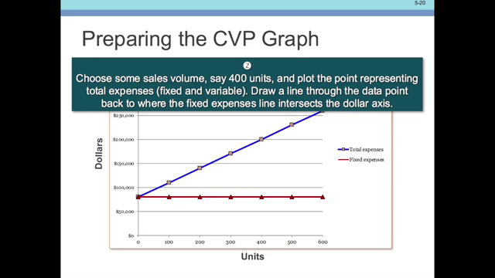Now it would go on here as well. But our variable costs, we want to add that to our fixed costs to throw a line in that's total costs. So when we do that, we have our total costs here, you can see, are the fixed costs plus the variable costs on top of that. So that's our total cost line. And this would be for all the units across the bottom, so 100, 200, 300, 400, and so on. So we've got total costs shown there.